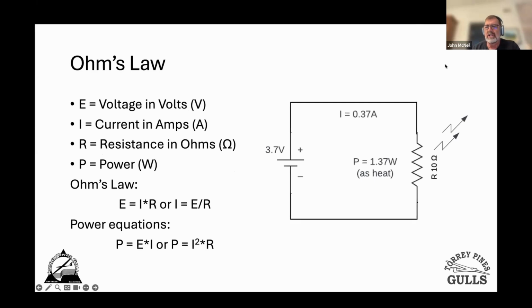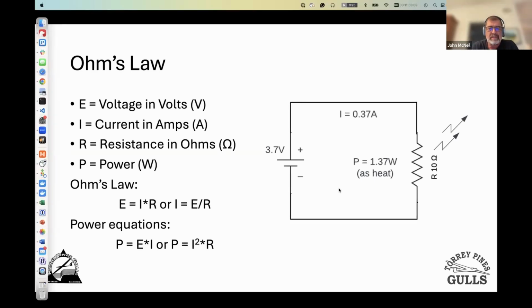So Ohm's law, volts is represented in Ohm's law the way I learned it, which is the correct way, as E. Current is I, resistance is R. The units are volts, amps, and ohms. Obviously, you can have milli and kilo and all those. I assume you know kilo is 1,000 and milli is 1,000th.